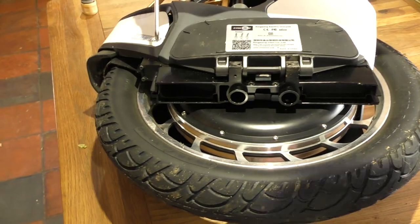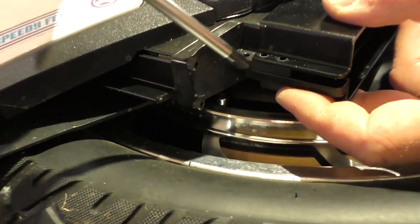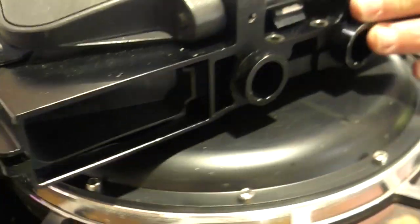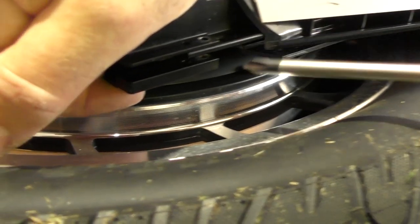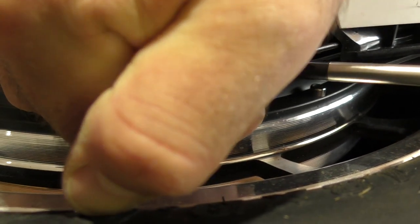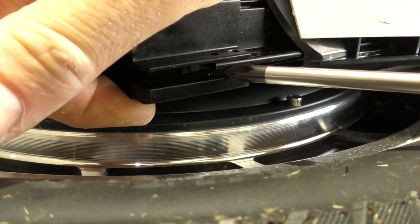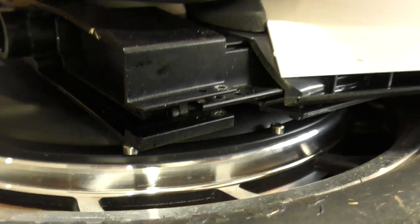And if you look this side, when it clamps onto this bar here, it has quite a nice action to clamp down on there. But then when you look at this side, when it clamps down, there's actually a gap in there. So when you tighten it up, it puts a little bit of tension on this aluminium plate here. So when I reassemble it, I'm just going to put a little spacer in here so that it just distributes the clamping force evenly.